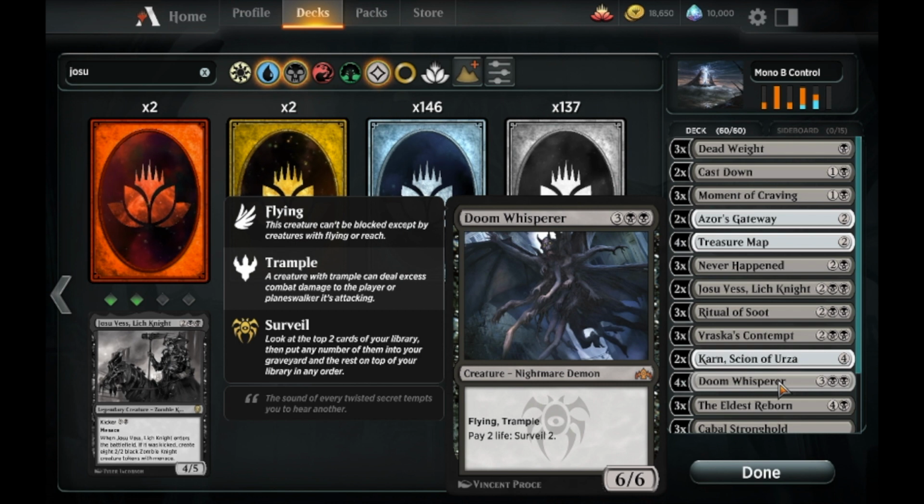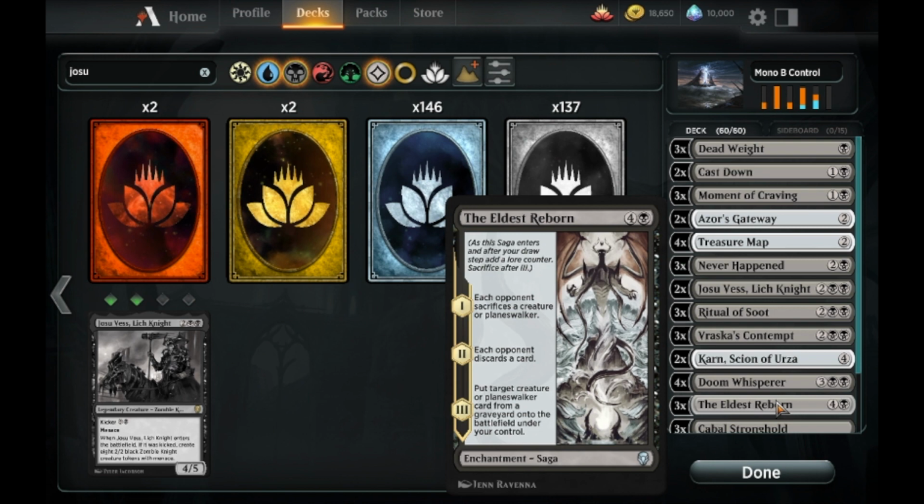Flying, Trample, 6/6 for 5 automatically is great stats to begin with, plus we can pay 2 life and Surveil 2. That helps us kind of filter our draws. With Doom Whisperer, most of the time it dies, right? It'll die to a lot of things, but that's okay, because we can always get it back with Eldest Reborn.